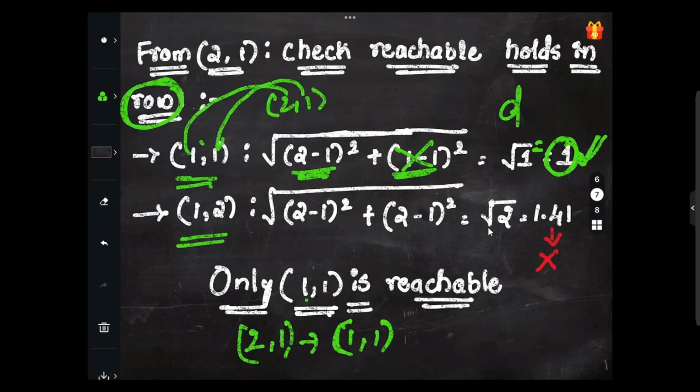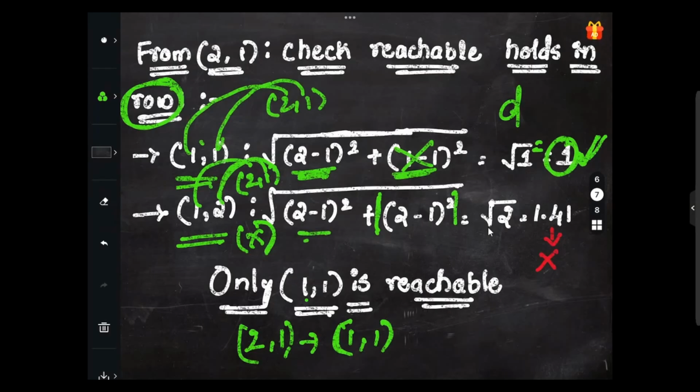So next we have 1 comma 2. Here also x is present in row 1. We have to go with the same thing again from 2 comma 1, so let's go with the same formula: 2 minus 1 whole square plus 1 minus 2 whole square. We go with the absolute value, so we shouldn't be getting a negative value when calculating the Euclidean distance. Either you can go with 1 minus 2 whole square as well. It doesn't matter, 2 minus 1 or 1 minus 2.